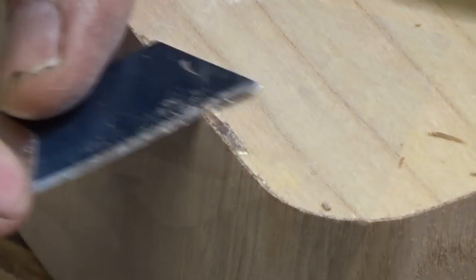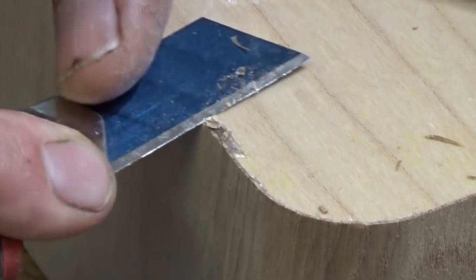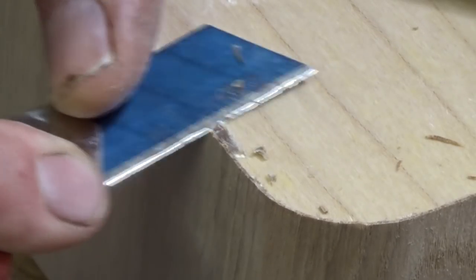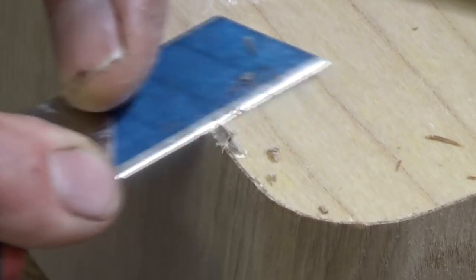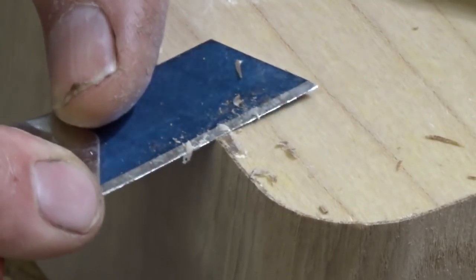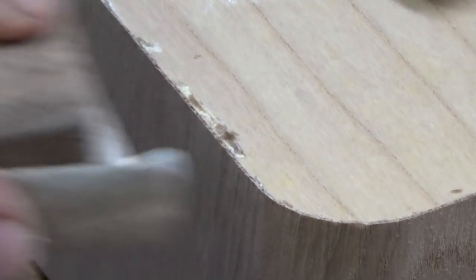This is the really problematic area. You've got to just try and lift that glue off without damaging the face veneer underneath it. Alright, that's about as far as I'm willing to go with a knife, so I'm just going to do the rest by sanding.